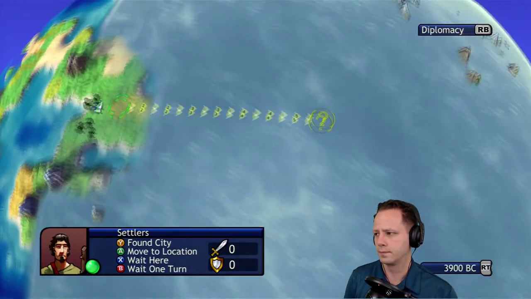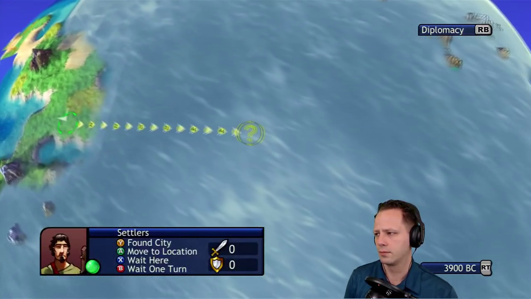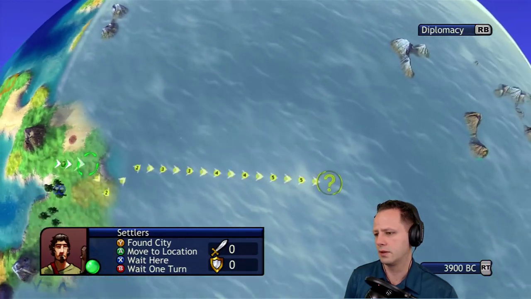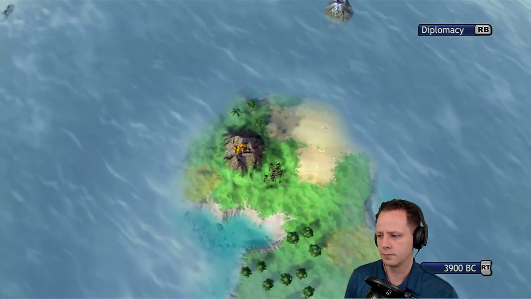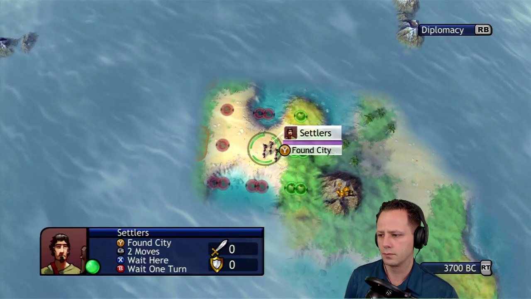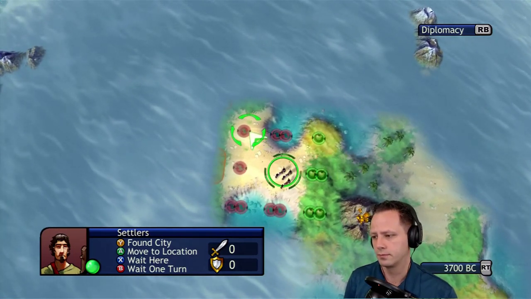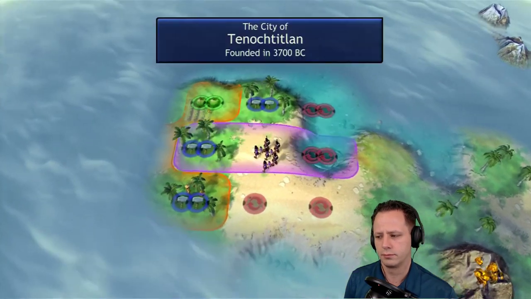Don't see anyone else. Maybe is that the Japanese up there? No, I don't see anyone up there. Let's go for the Chinese. I don't know if a 3700 plant against China is going to work. We'll try. This should not work. We'll see.